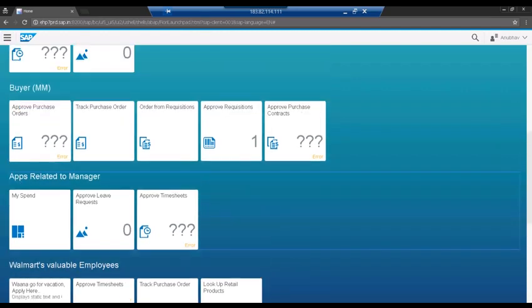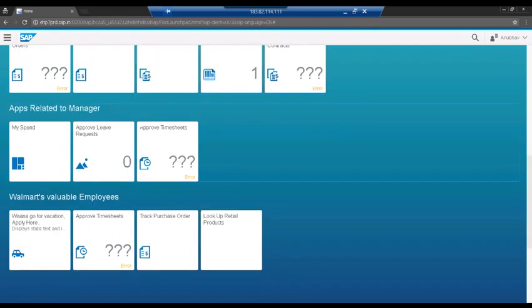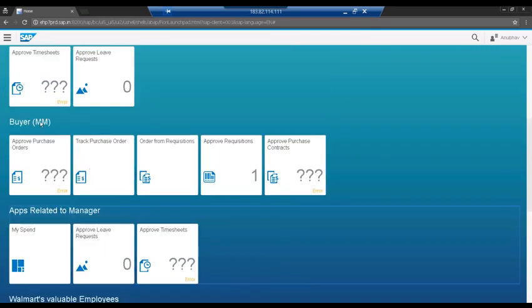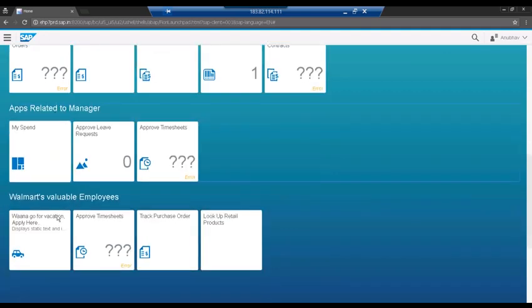So this is how, let's say, in your company, you can give access to only these apps to your people. You may not want to give out of the box access to all the SAP Fiori apps. Your company wants the launchpad to be designed for their employees like this. So how do you do it? Your company doesn't want the usual titles for Fiori apps. They want to change them. So you see here, want to go for vacation, apply here, which means it's a leave request application. You can see a car also, which gives me an implication that if I want to go on leave, I can use this app. So you can customize your launchpad without actually changing the real Fiori apps.